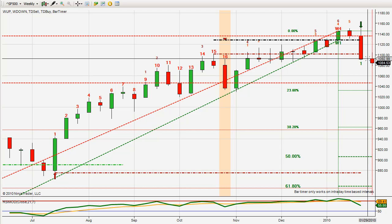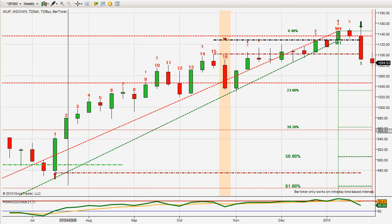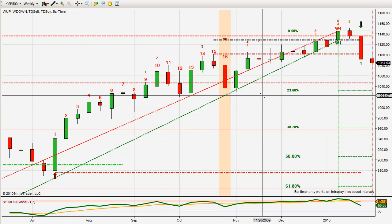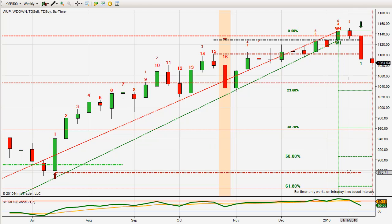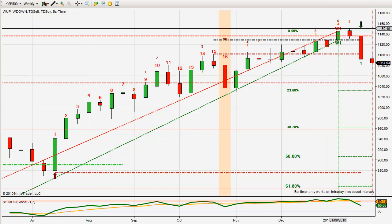So it would be really fair to assume that if this is an active working setup, not in a few weeks, but sooner or later, we are going to see that 880 as significant resistance. So we have to keep it in mind. And this is where we'll have to reevaluate the complete plan of action. But as of right now, we'll have to use all our will and try to convince ourselves that this is a real move to the downside.